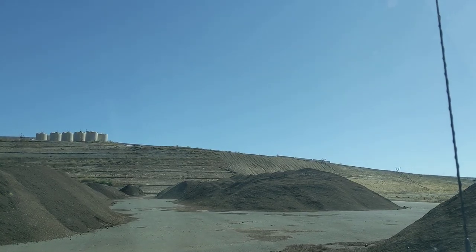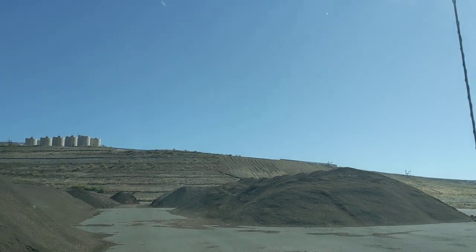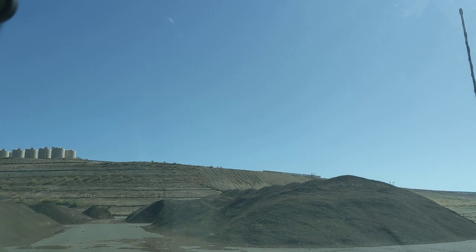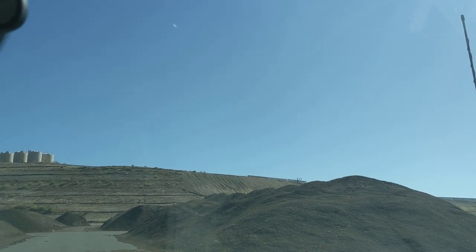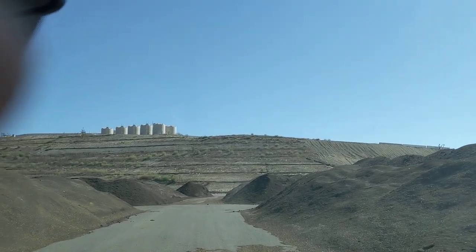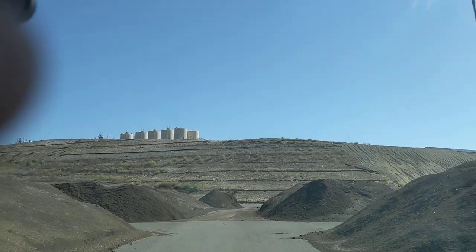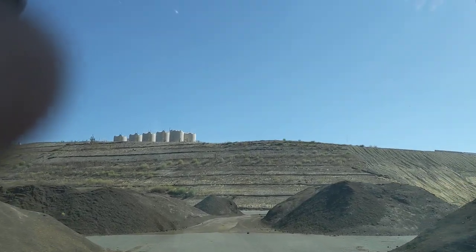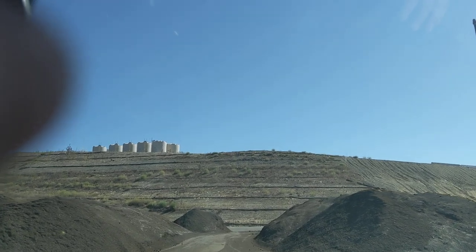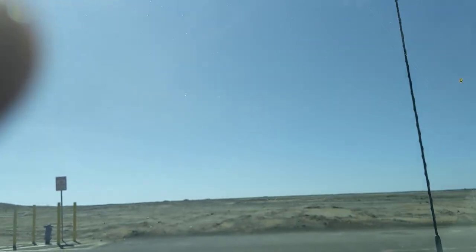So this is some finished compost right here. Once it goes through the whole process, we pick out any residual waste, any plastics and stuff like that. There is still some that you might find in there, maybe little bits of plastic, but we do have it tested, and it's good quality. I know they test it for fecal bacteria and that sort of thing, and no issues there. You don't cover it? Nope.